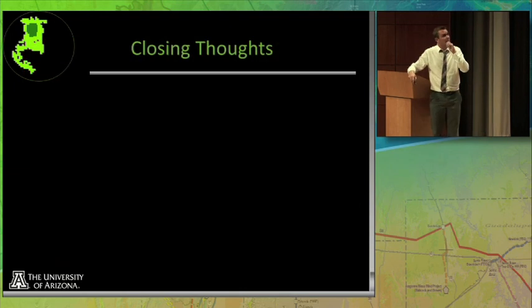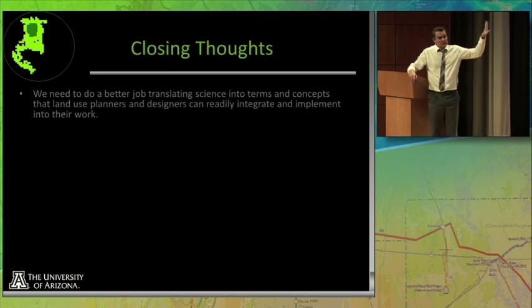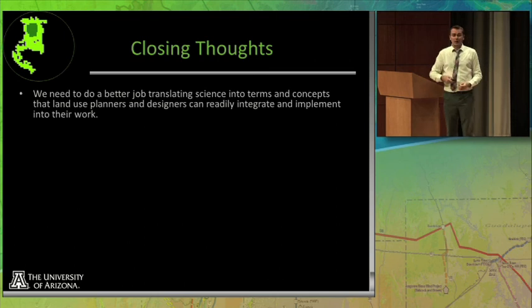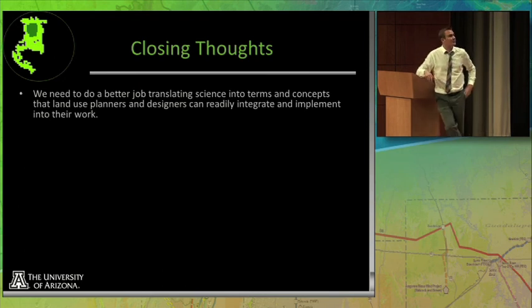So I'll leave you with some of my closing thoughts. This was a big one for me last year, and it holds true. We need to do a better job of translating science, things like connectivity conservation and wildlife biology, into things that land use planners and designers can understand, right? So that we can know what science tells us will happen, right, to those biological communities if development proceeds in a particular way. So we need to serve as translators in that arena, and that's one of the things that I try to do in my work.